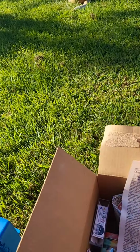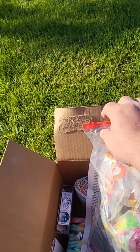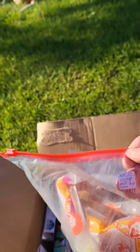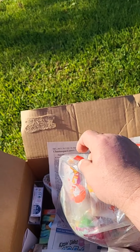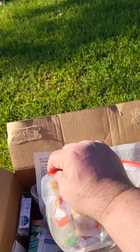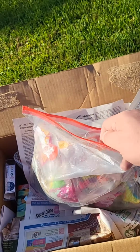And here, we got all kinds of other stuff. But here's the thing I was really excited about, because I just eyeballed it and it was only $15. They ultimately ended up charging me just $8, which is cool. I got up there and said, this was $15. She said, well, you're looking at it, so we'll just charge you $8. I'm like, okay. I'm going to need 2 hands to open this up. It's like the world's biggest Ziploc baggie.